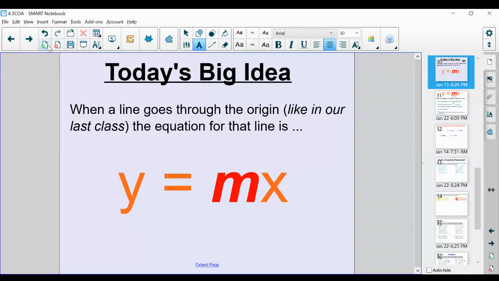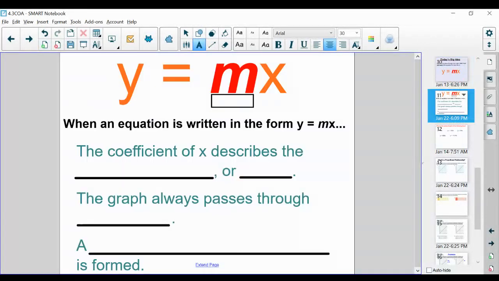And today we're going to be breaking down what this means, what this stands for, and how we're going to be writing equations in y equals mx. So without further ado, let's take some more notes. Let's say we're talking about y is equal to mx. I really want you to write y equals mx really big on your page. Don't be obnoxious though. Take some pride in your work.